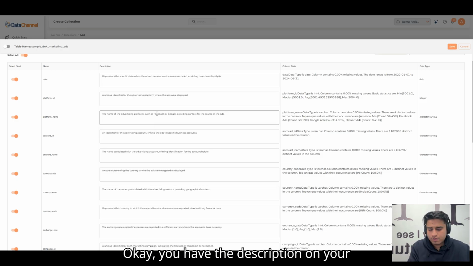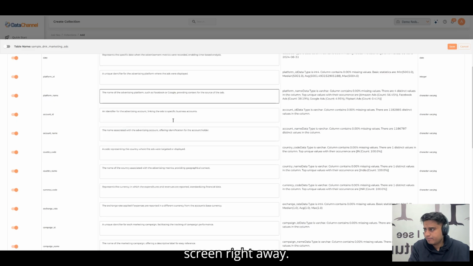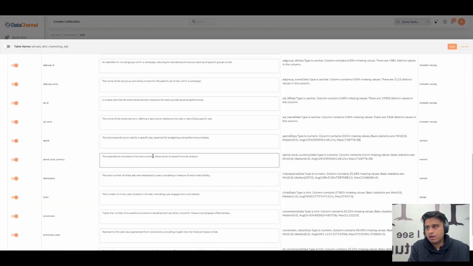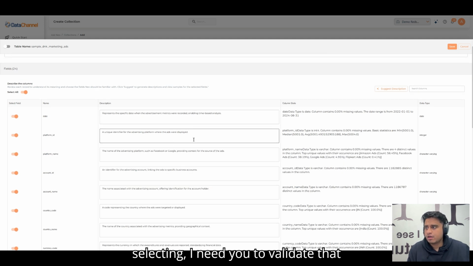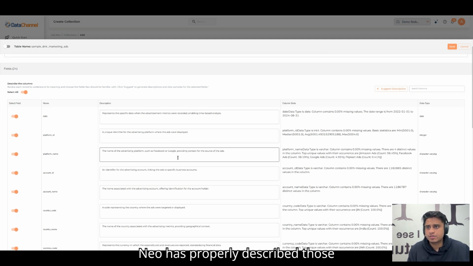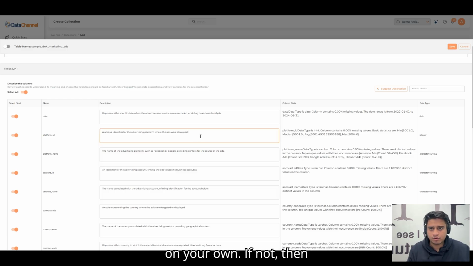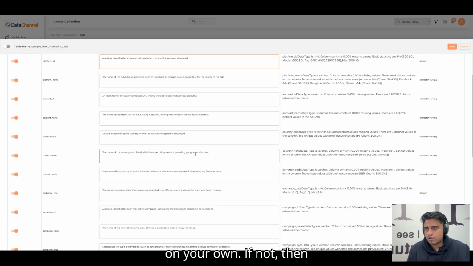Okay, you have the descriptions on your screen right away. Now I need you to validate all these descriptions. Whatever table you are selecting, validate that Neo has properly described those fields if you are using the suggest description option. As I said, I recommend that you fill all this on your own. If not, then you should validate all of this.